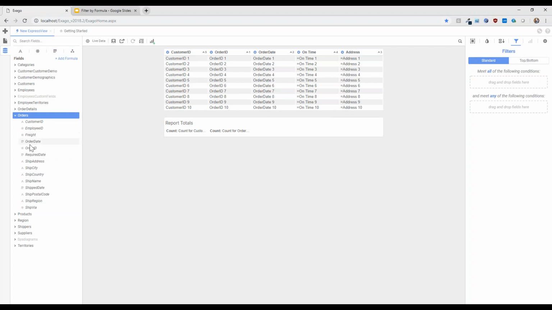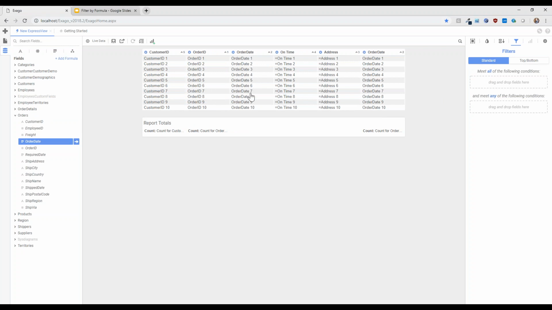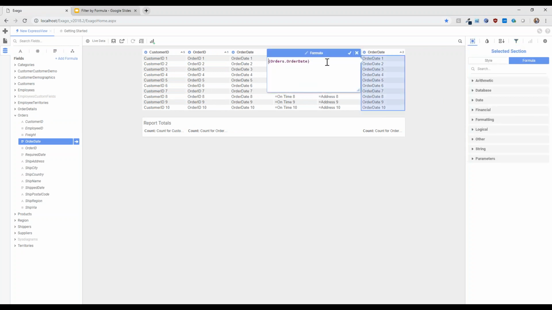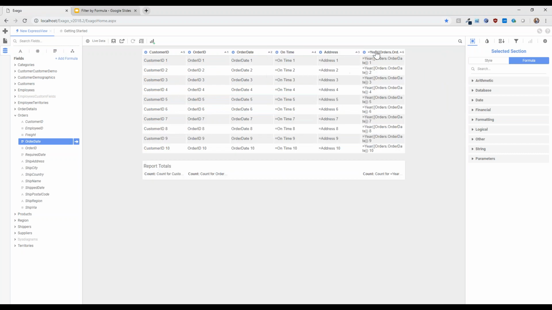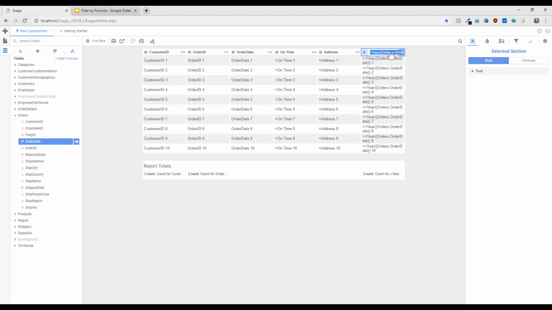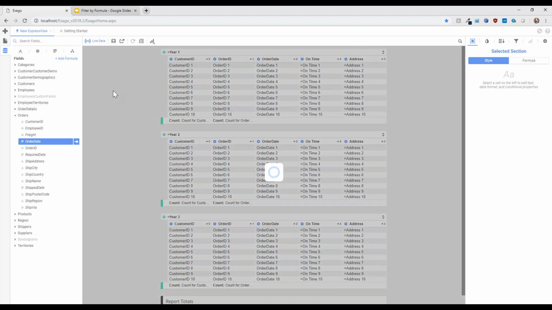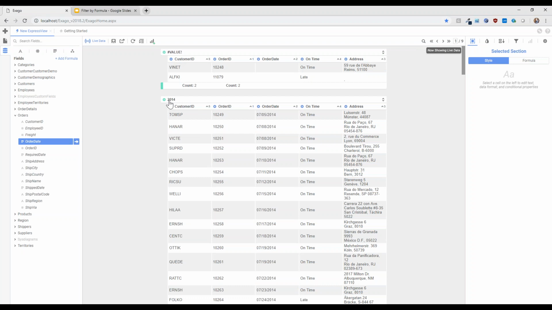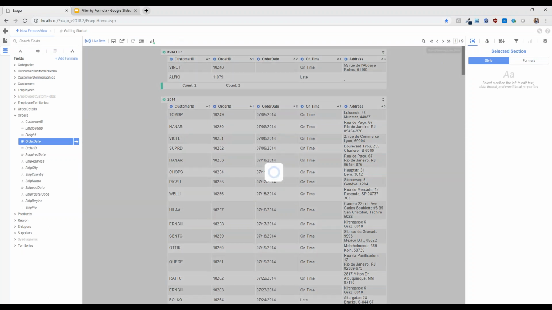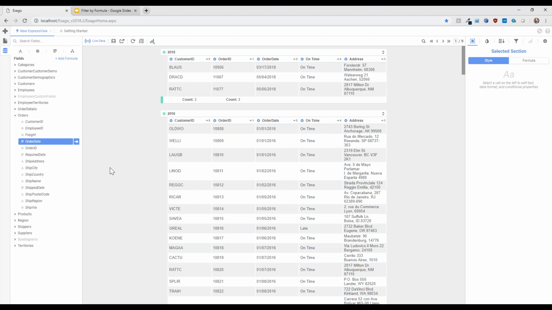I'm going to use this order date field, but I'm going to add it again because I'd like to keep this one here for, again, the proof, if you will. And we're going to go ahead and do year of order date, right? Very simple formula. I don't think anyone is unfamiliar with this particular calculation, and I'll just call it year. We're going to go ahead and group by. So if I press live data, you'll simply see that we are grouping by the year, right? And if I reverse it, we'll see 2018 first, then 2016. So my data is extending from 2014 to 2018, just to give everyone watching an idea of what we're working with.